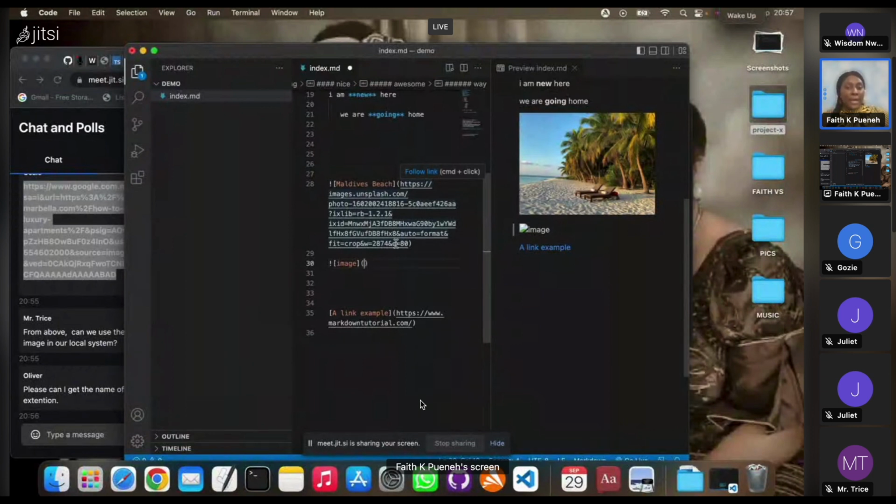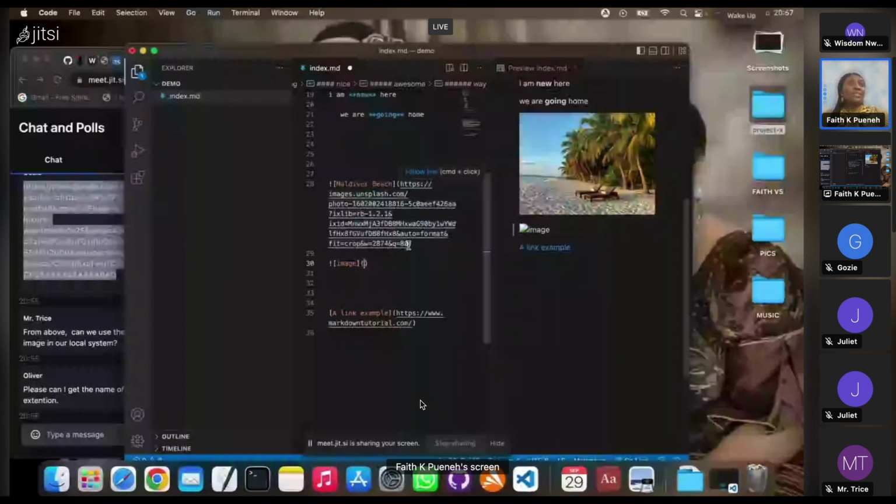That's online, so you have to use a link. That's why I'm using a link. It's advisable to use a link because every other person is meant to access your image. They're meant to see the image that you're going to paste on that documentation.